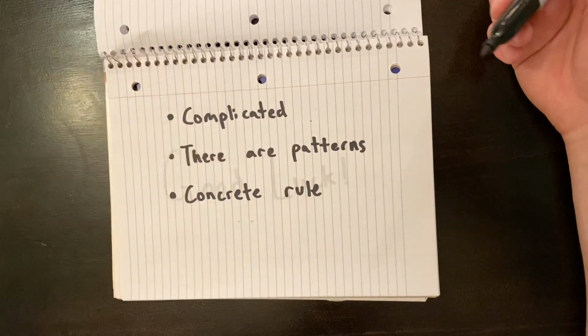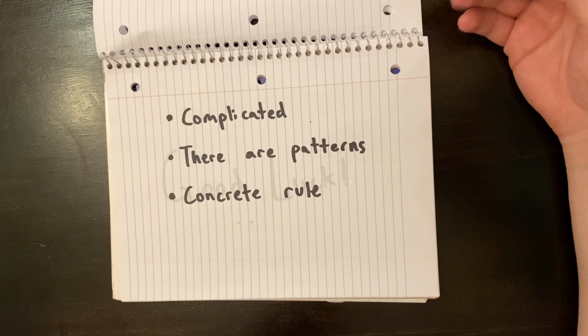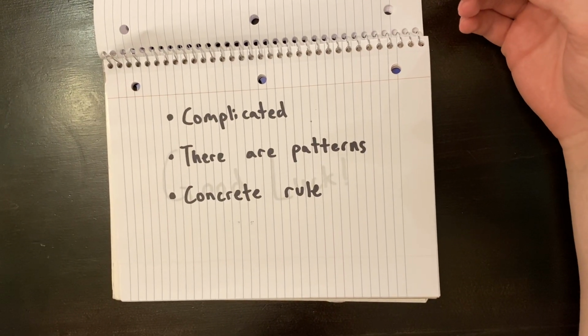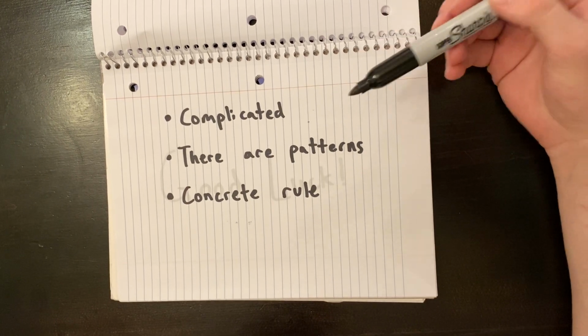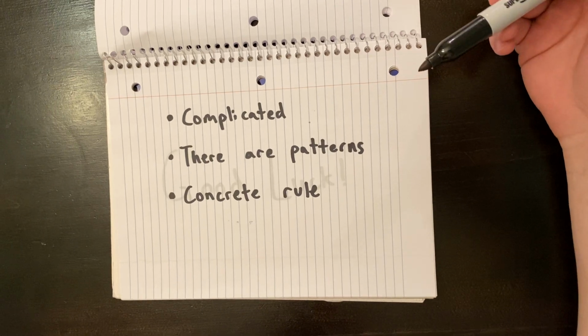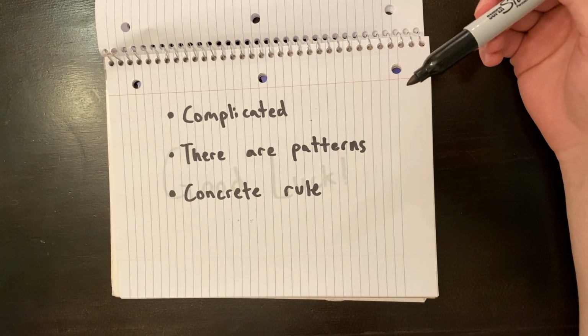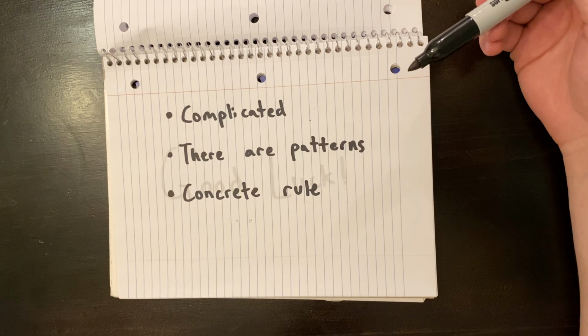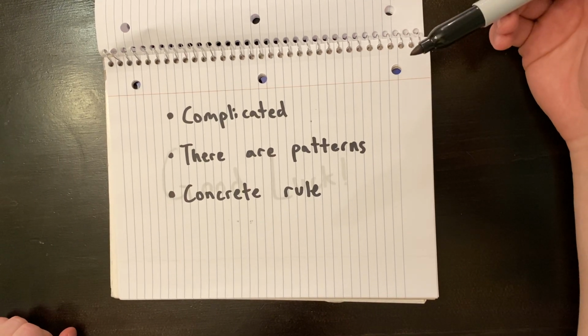So overall, genitive plural is definitely complicated. It was good for me to review these things, but the good news is that there are patterns and there are concrete rules. And if we understand the reasons behind the patterns by taking a look at the declensions, it can make it a lot easier to understand what's actually going on behind the scenes.